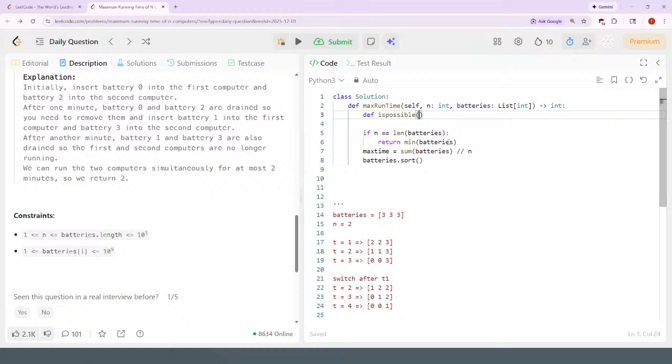So I guess I am checking for max time here, but I guess they call this the is possible for this max time.